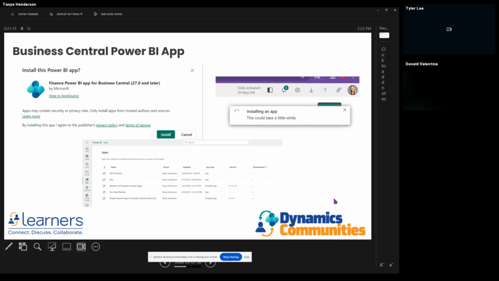It actually will probably take a couple of minutes, maybe 5 or so minutes, a little bit longer, to install that into the workspace. And then you would see that in the workspace. It's actually the one right here at the bottom on my screenshot. You'll see it says Finance App for Power BI, version 28. And you'll see that this is the one that says it is a template app. So once it is installed, that is what you will see there, as an app. And I will show you and explain the difference between a workspace and an app.